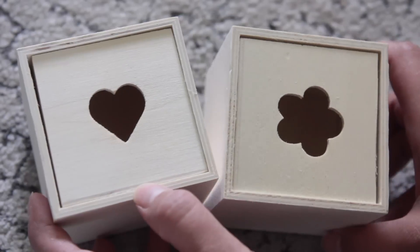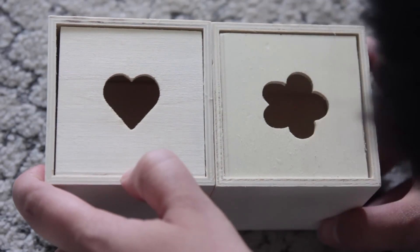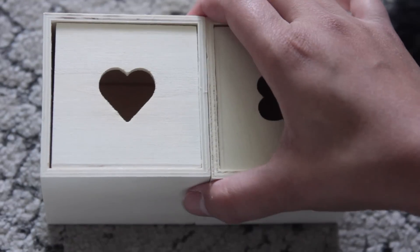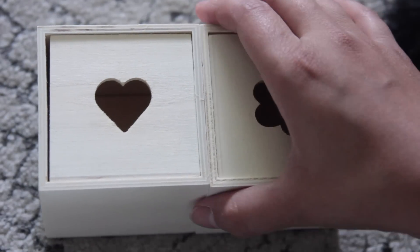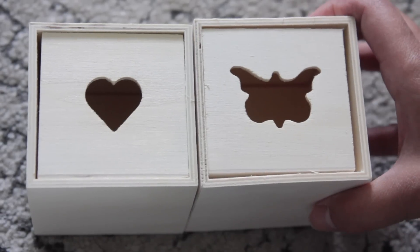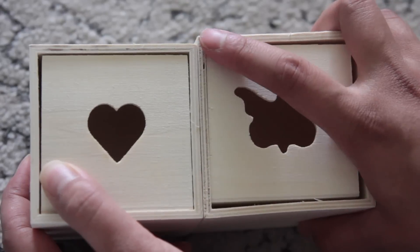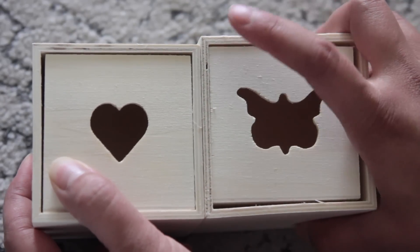The main item we're going to need for any of these DIYs are the wooden boxes that Dollar Tree carries. No two boxes are alike — some are a little bit bigger, some a little bit smaller, some are a little bit more warped. So when you're making any of these DIYs I recommend placing all of the boxes out and trying to get ones that are the same size. That's something I did not do.